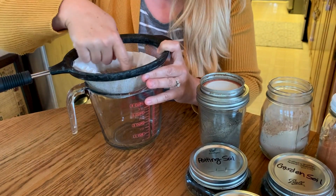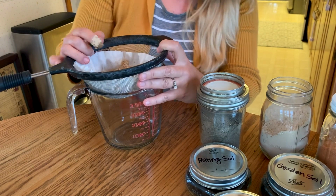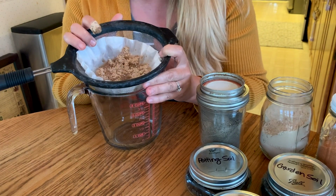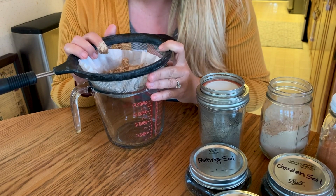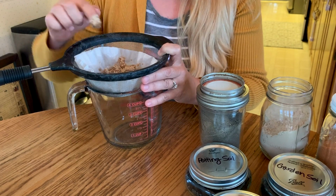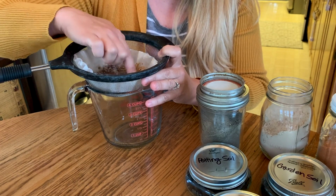I added about the same amount of water as I did with the sand. Okay, as you can see, no water is coming out right now. It's essentially sitting inside of the colander and not moving. And that's because clay particles bind very heavily with water molecules and they like to stick together. So that's what they're doing. It's just the water is staying right inside of the colander.